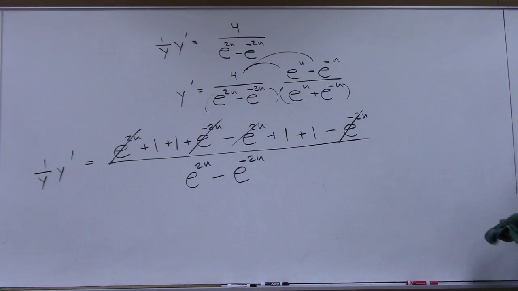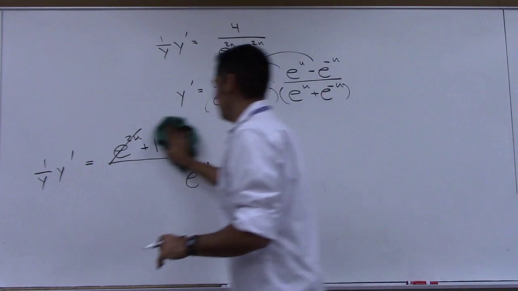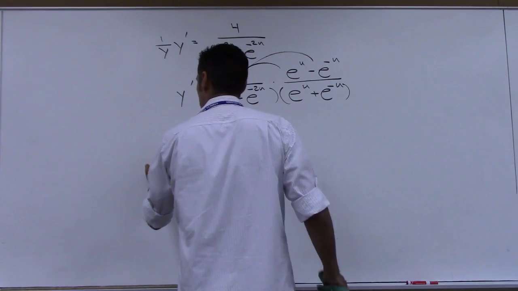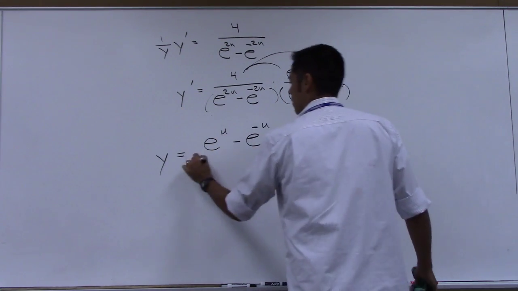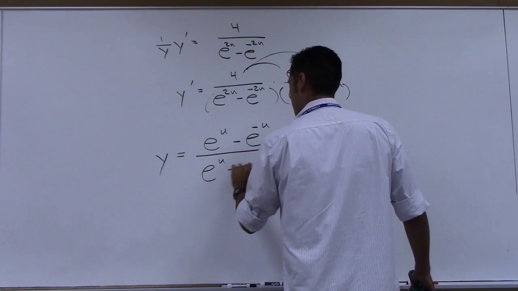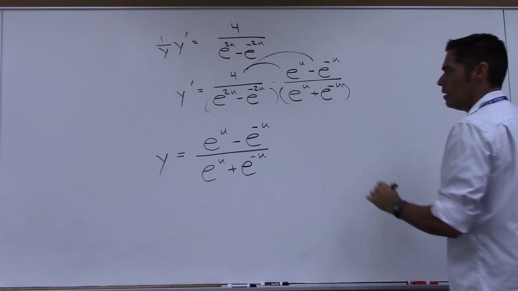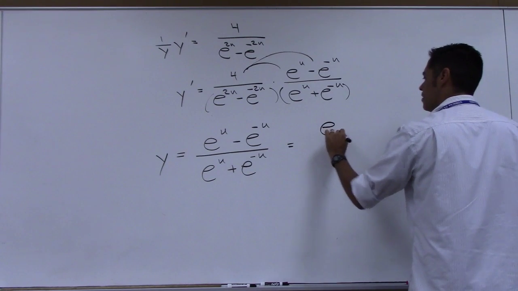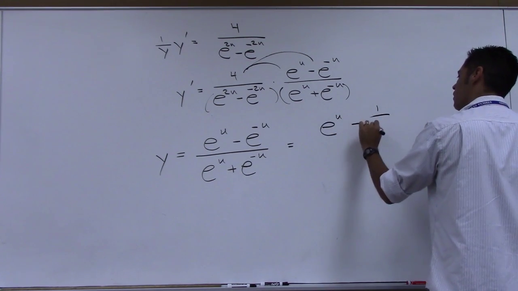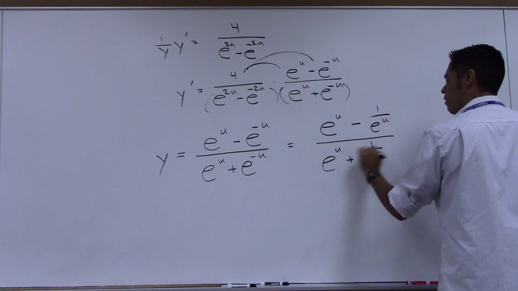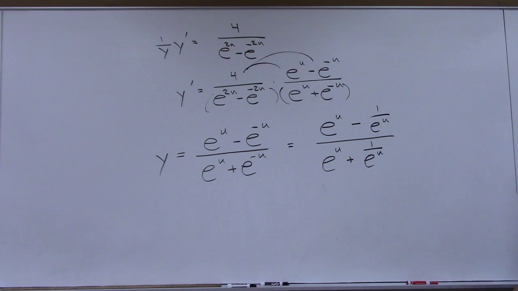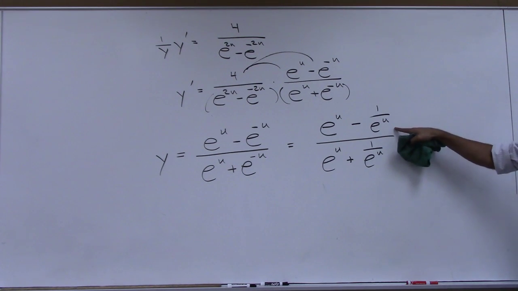All right, now if I were to be looking at this problem to start off again, if I were doing this problem, I might do it a little different. Let me just take a look at it again. I'll tell you what my instinct would have been on this. I think that's the original problem. I would have rewritten this just to see what happens as e to the u minus 1 over e to the u over e to the u plus 1 over e to the u. Do we agree that those are the same things? Yeah? E to the negative u is the same as 1 over e to the positive u.